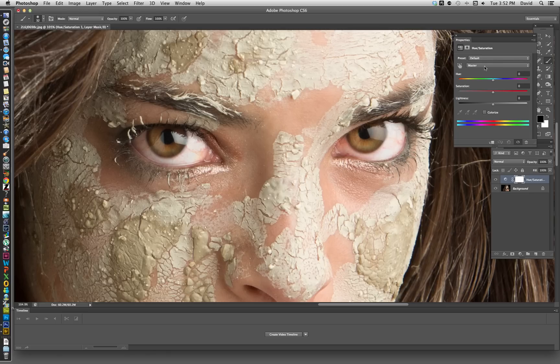When we pull that up, we want to remove red, so we're going to go to the red channel, click on that, and then grab the saturation and crank that all the way down. We're also going to crank the lightness up quite a bit. I know as far as the eye goes this looks like it's taken a little too far, but we'll be able to bring that back pretty easily in a few seconds.